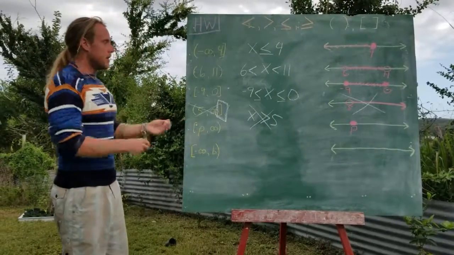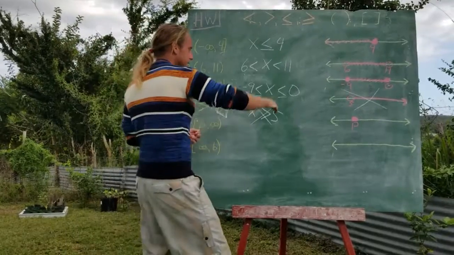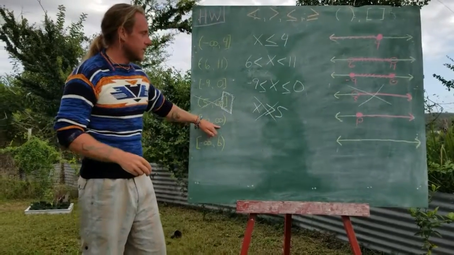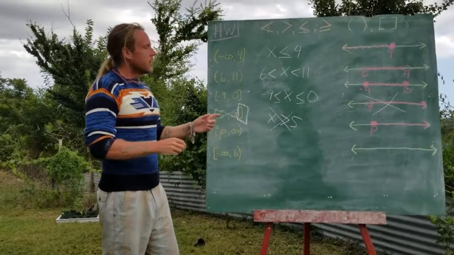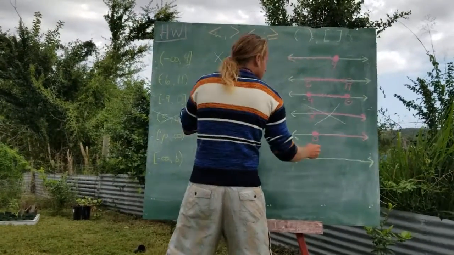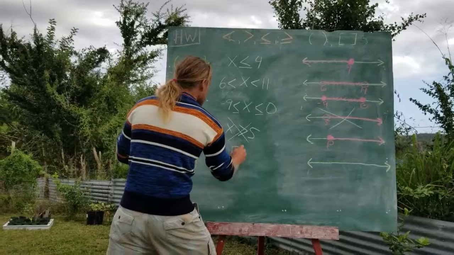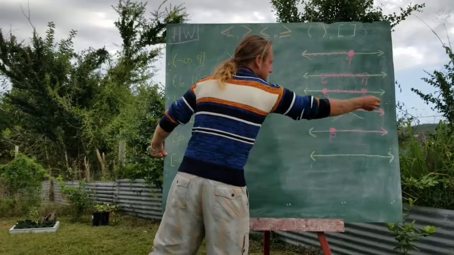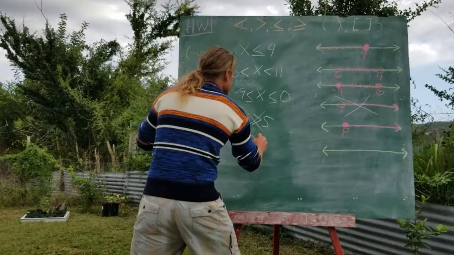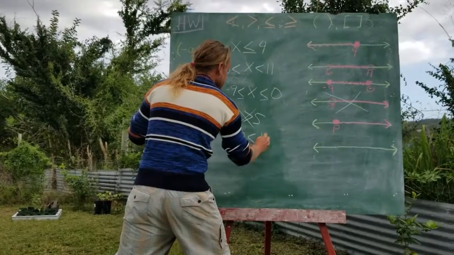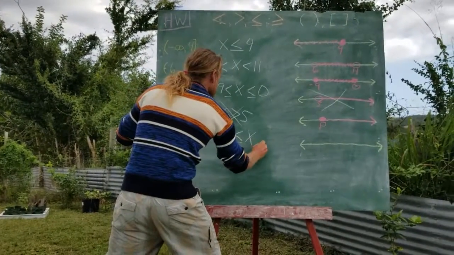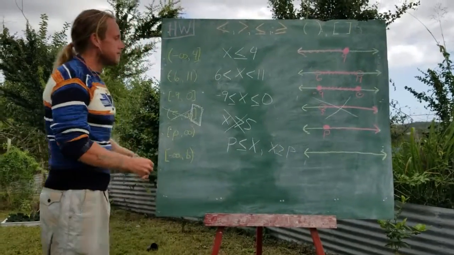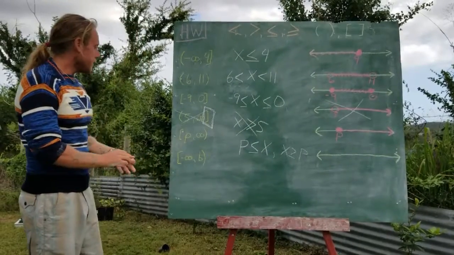And any element X that we choose extending into infinity, and we're okay with infinity this time because we're leaving it open. Remember, infinity is not a number we're dealing with here. Any one we choose, here, here, here, here, will be with respect to P, what? Less than P or greater than P? Greater than. It's always in the positive direction. So P is less than or equal to X. Or we could just as easily write X is greater than or equal to P. Okay?